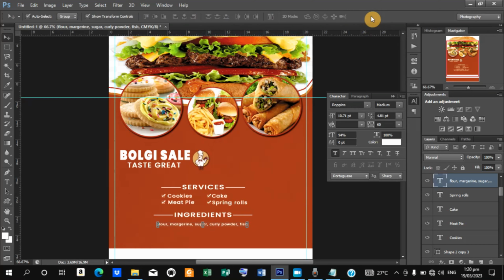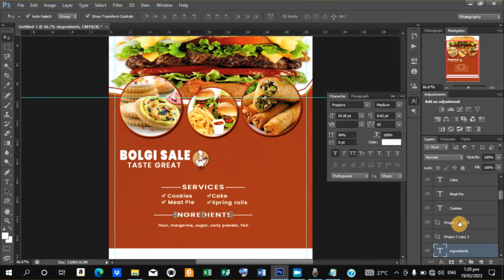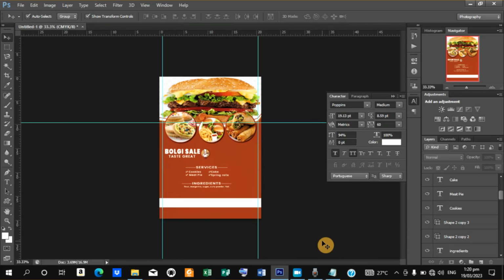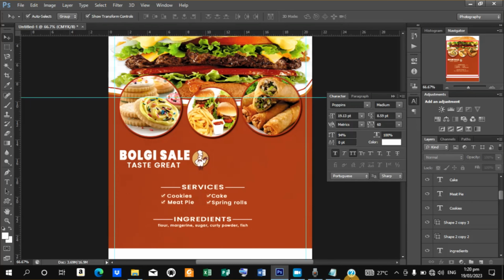These are the ingredients they use in preparing the beautiful food we are seeing over there. Let me zoom in and see what is happening. Alright, I think this is cool.